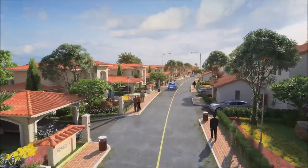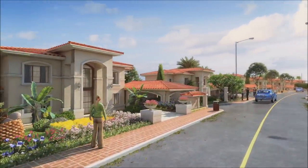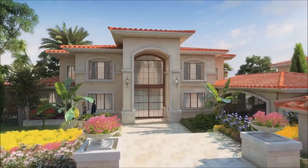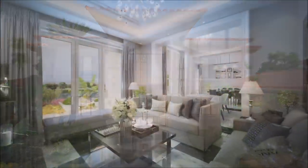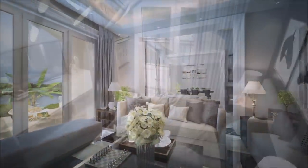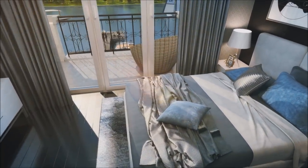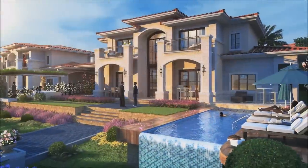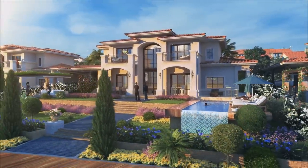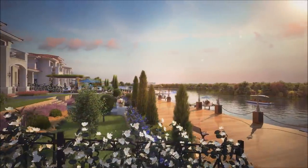The RiverRun villas sitting on a quarter acre plot are a stunning residential address, dotting the riverside aspect of this development. The open plan living spaces spill out to landscaped backyards and the opportunity to dock or sail your boat up and down the river, or take a brisk walk on the expansive riverside boardwalk.